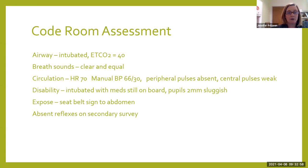We move her over to our ER bed. She's already intubated, so we check that the tube is in place — we hook up to an end-tidal CO2, which comes back at 40, telling me the tube is in the right place. Breath sounds are clear and equal, so she is ventilating and oxygenating fine. Heart rate is 70, manual BP is 66 over 30 — I know she needs fluid, and again that 30 and that 70 are telling me high suspicion for a spinal cord injury. Peripheral pulses are absent, central pulses are weak, going right down the neurogenic shock line. Pupils are 2 millimeters and sluggish. On exposure, she has a seatbelt sign to her abdomen, so I'm now worried about an abdominal injury, which means she's also probably losing blood. She has absent reflexes on secondary survey.